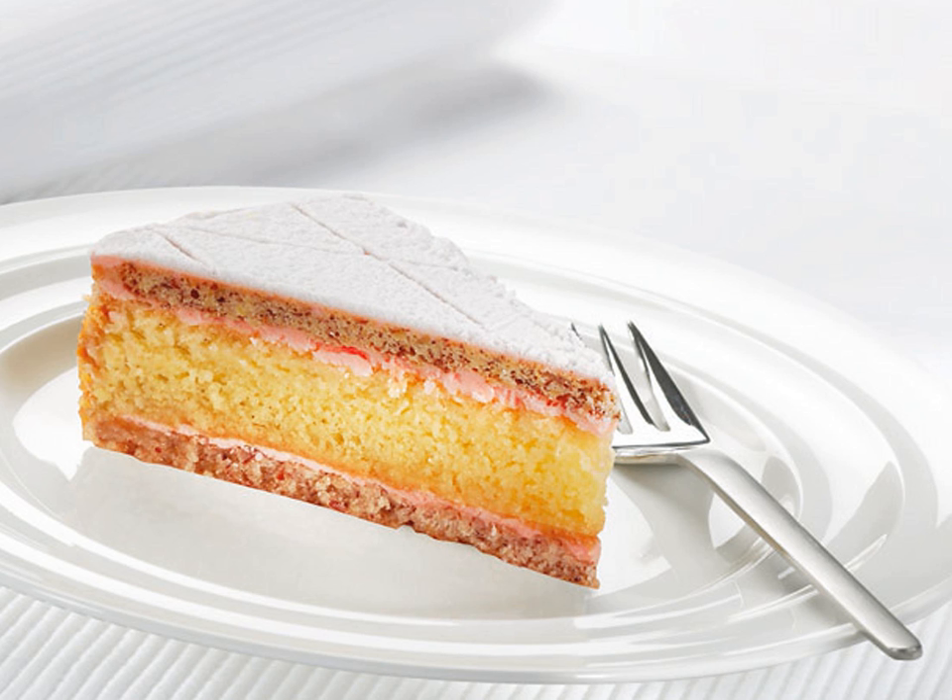To build the layer cake, the buttercream is spread on one round of meringue, which is then covered with the sponge cake. The sponge is then soaked with a mixture of sugar syrup and Kirschwasser. Then follows another layer of buttercream topped with the other meringue layer, and finally the whole cake is covered with buttercream, the sides decorated with roasted sliced almonds, and the top given a light dusting of icing sugar.